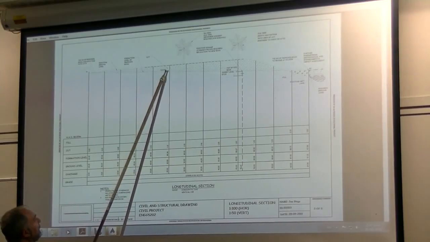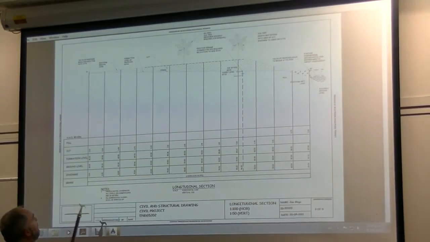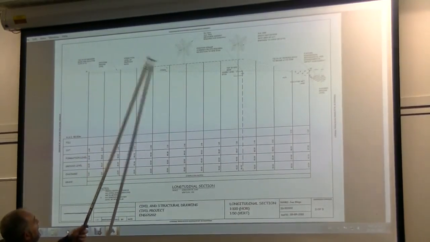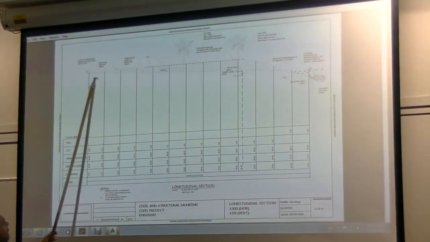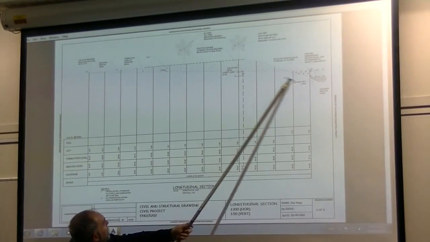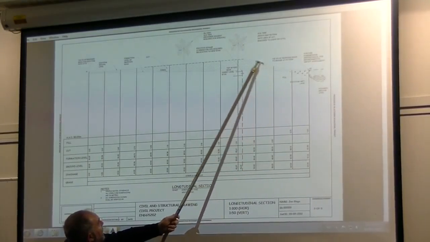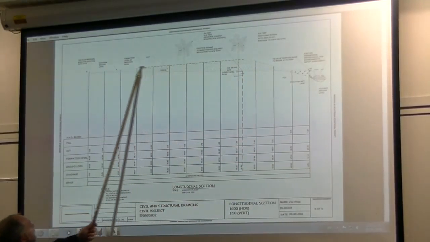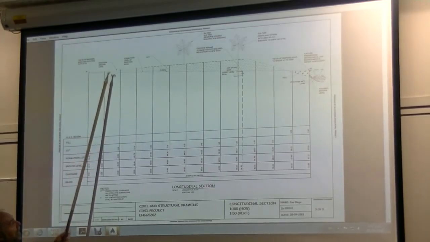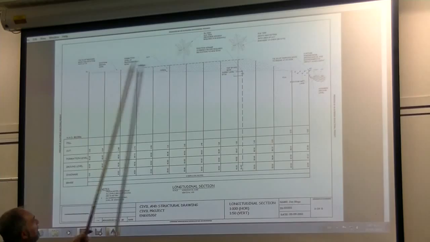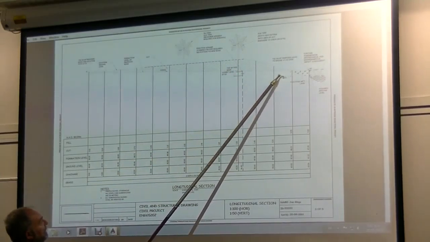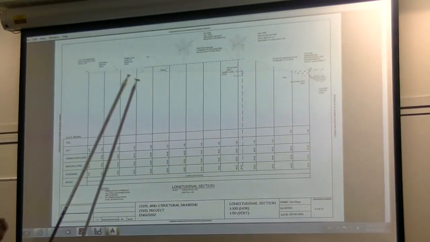Notice the road has got an arrow on top of it with a percentage, and the word cut for this area. Formation level to here, this would be the dark line, and this line here would be dashed because it's the existing ground line along the top. So it's kind of got that a little bit wrong. The dash stops there, it should carry on, and this line here should be quite dark, quite thick.